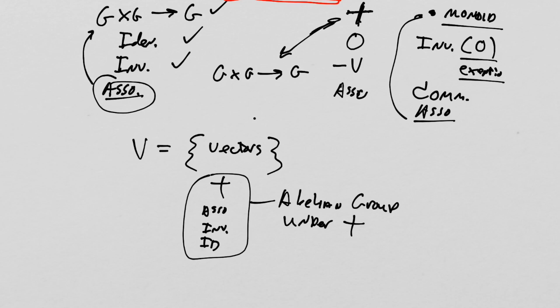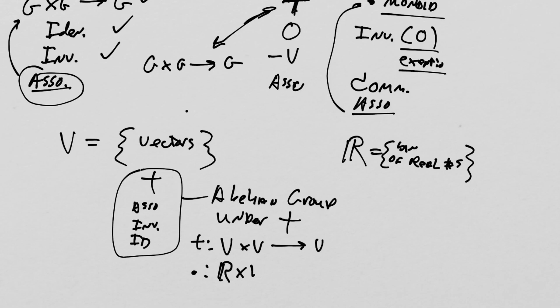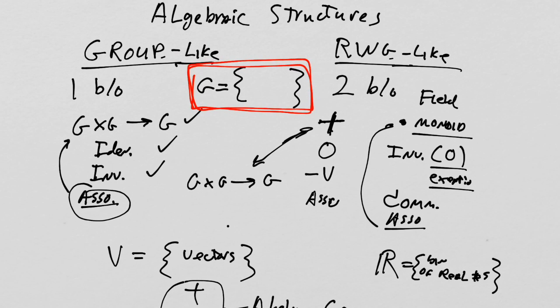But something the vector space had that none of the algebraic structures we've looked at so far has is access to the real numbers. If it was a real vector space, it had access to the real numbers, which we called the bin of real numbers. So we had two different kinds of maps. The addition map was a map from V cross V into V, but then we also had a scalar multiplication map, which I could write as a dot, and that was R cross V into V. This map could never exist in the algebraic structures we studied because there's only one set involved. There's no bin of real numbers, so those maps aren't even possible.